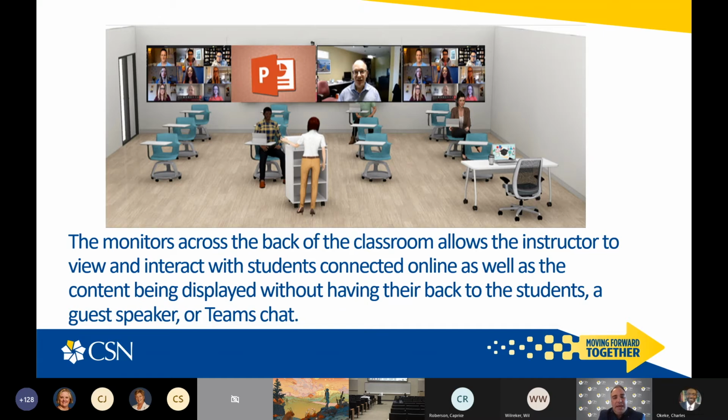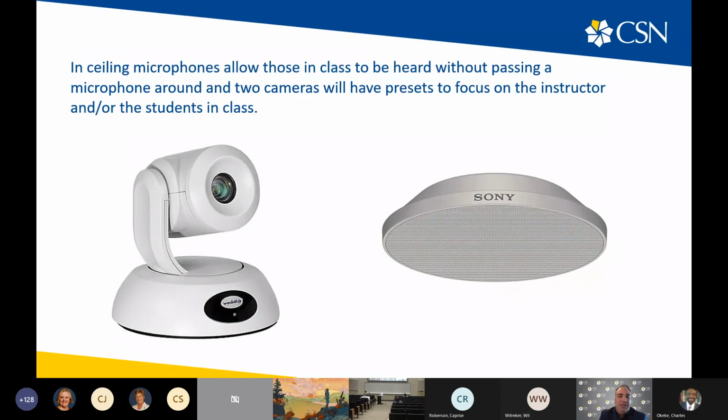Here's another angle. This is from the back side, right? It's taking it from the point of view of the faculty member at the front of the room. And so you can see that the faculty member can also see a plethora of screens behind the students. It should feel like a synchronous, interactive engagement, no matter where the students may be sitting in this world for their instruction. This kind of gives you a sense of what the microphones and the cameras will look like, and the presets to be able to focus on the instructor as the instructor moves, and the students in the class, as well, of course, as the students who are on their computers if they're receiving the information from some other place outside of the college campus.